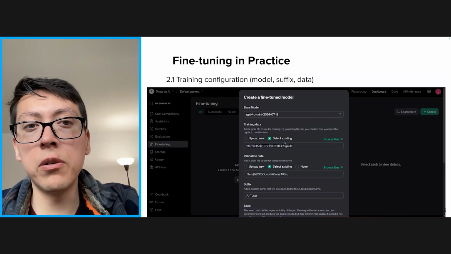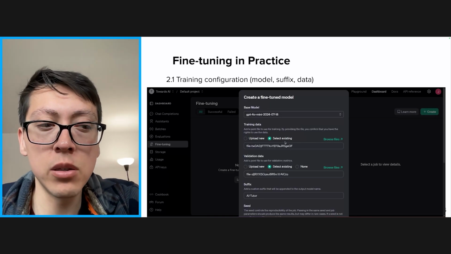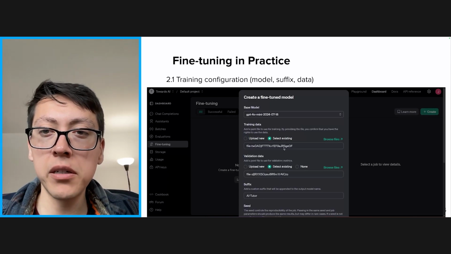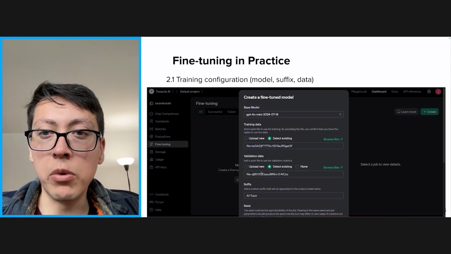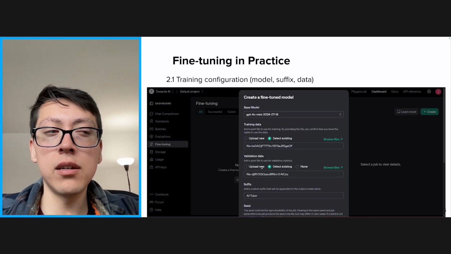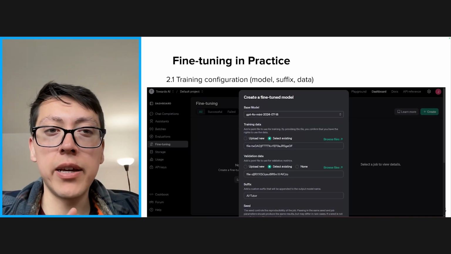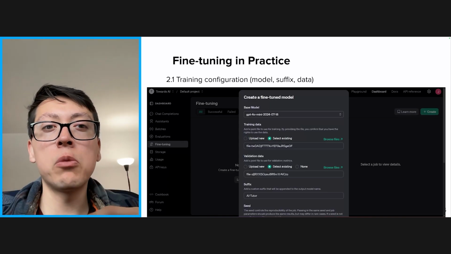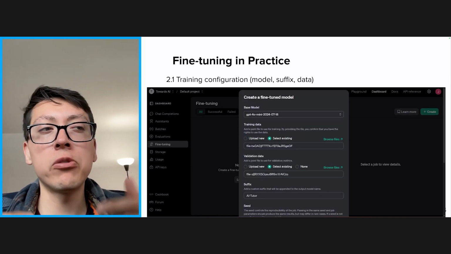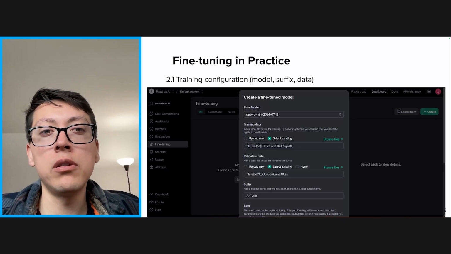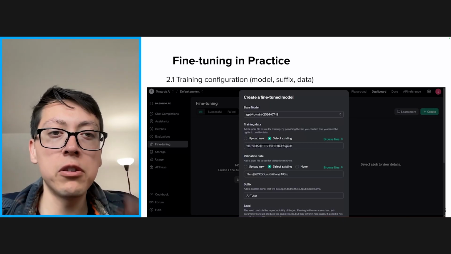So you can either, like I said, upload this using the website, or you can do it in code using the API. Here we can also specify what is the training data and what is the validation data. Whenever you are training AI models, you need to measure performance, and you cannot measure performance on the data you are training with, because of course the model will get better on the training data.